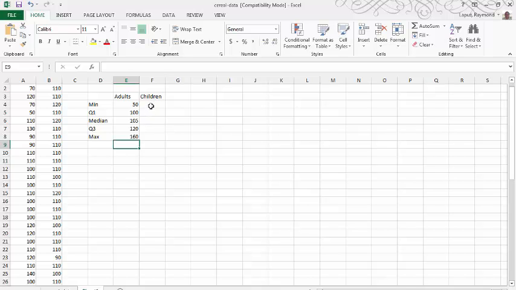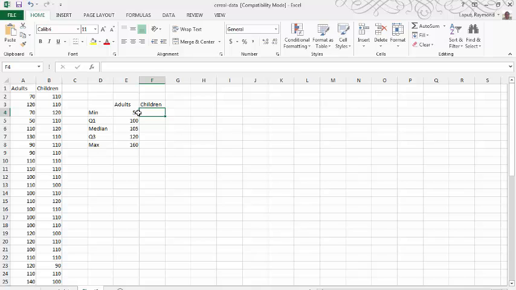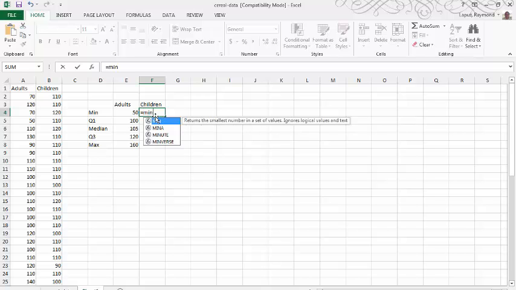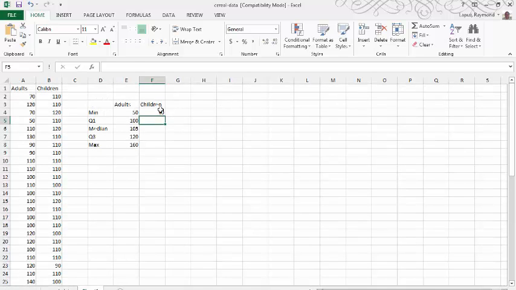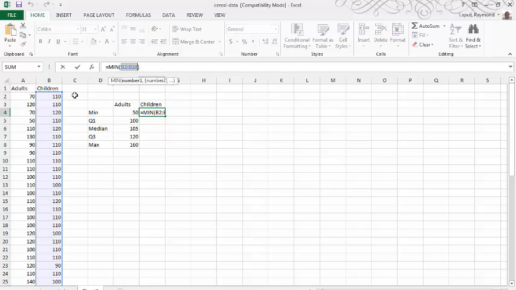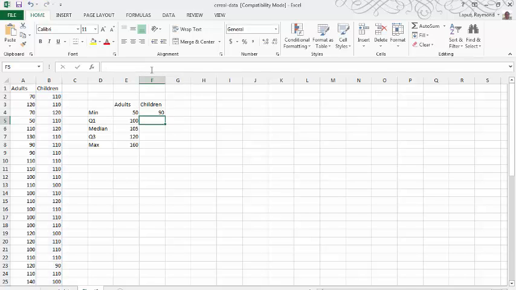Alright, so now I want to do the same thing for the children's cereal. I will do the same thing by hitting equals the minimum. Now I need a new list, a new array. So this is my array, the children's list. It's shorter. And then I'll just press enter from here and then scroll up to see that it has been done. Now, instead of copying that array for each of these commands, I'll just copy this and then I'll paste it. So the minimum of that array, I'll press enter again.